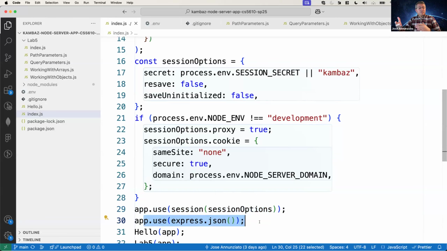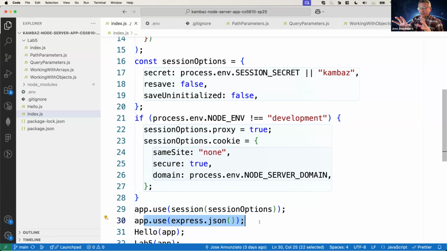It is what we needed for being able to parse the body that might contain JSON information, encoded data formatted in JSON, JavaScript Object Notation. This route tries to parse the content in the incoming HTTP request body. If it finds JSON, it parses it and makes it available in the request.body object.